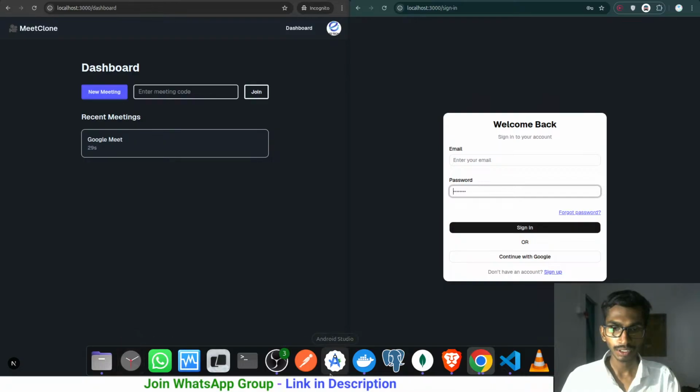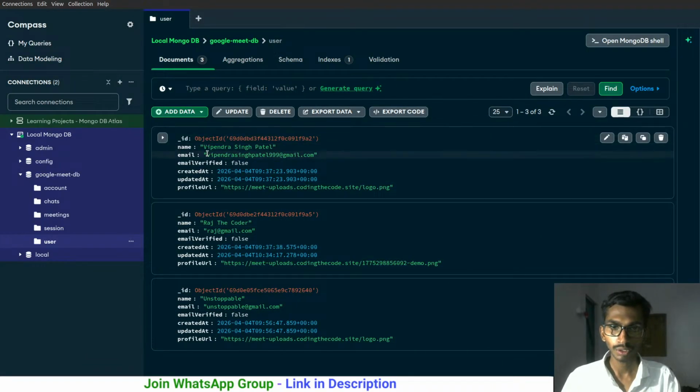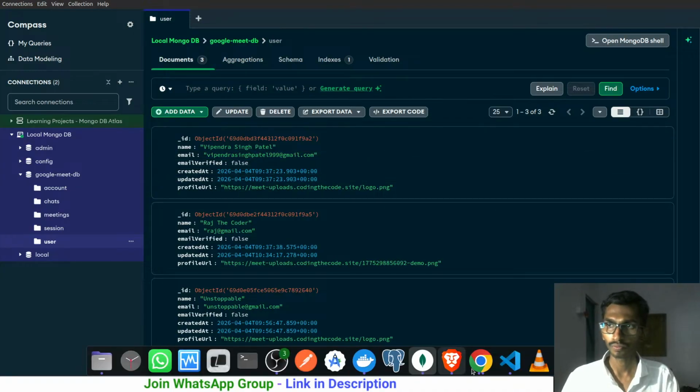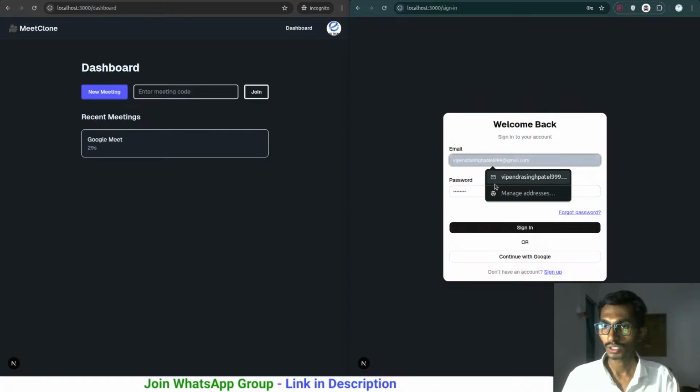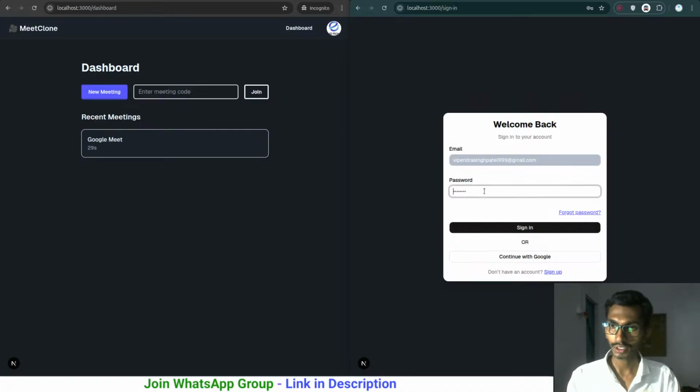Something is up, I don't know, but for some reason I'm not able to log in this particular account over here. The password was the same, if I'm not wrong. So if that is the case, why am I getting this error? Great. Let me give it some more tries, otherwise I'll have to create a new user.